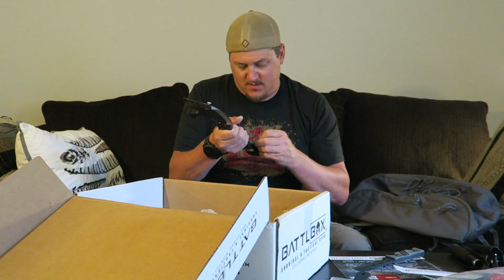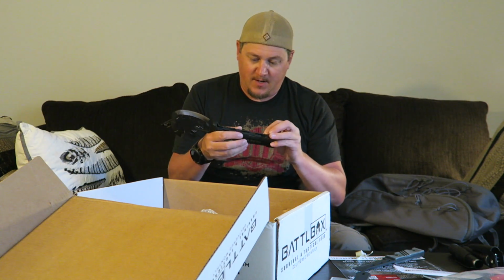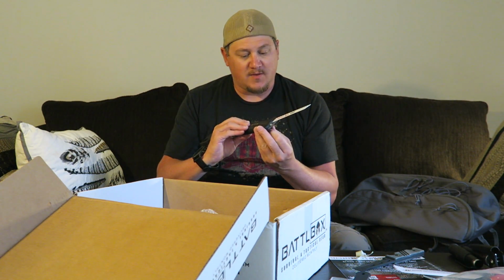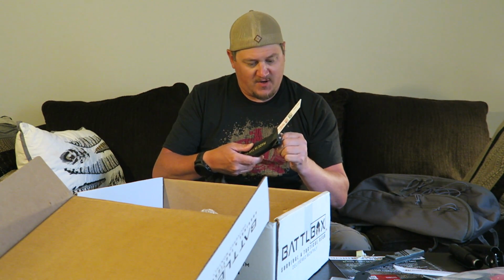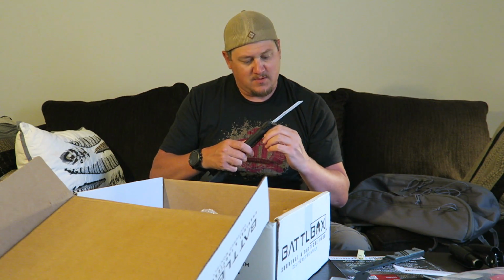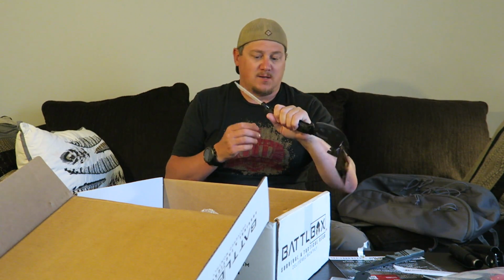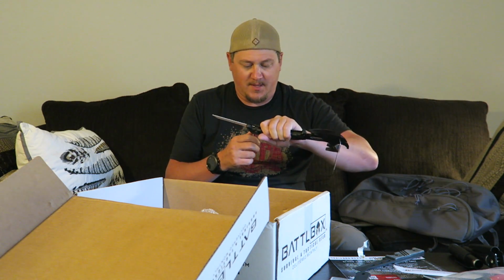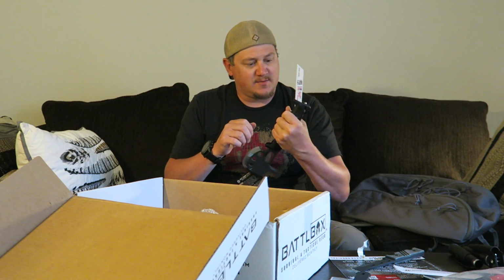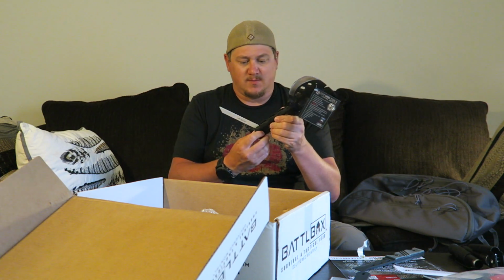Let's see, push, then twist is what we do for the bottom part here. Push and twist. Okay, so it's got a little sawzall blade in it, looks like. Yeah, it's got a stop right there, so that's as far as it goes. It's going to be pretty awkward to saw something with that, especially that type of blade. You're going to be sawing maybe metal or something like that. It looks like they are possibly interchangeable with other sawzall blades, but again, it just seems dangerous to me.